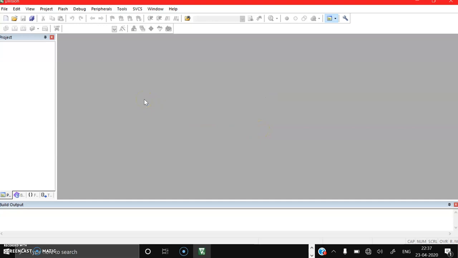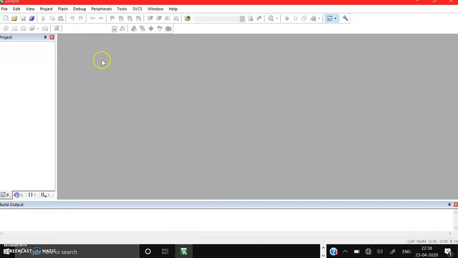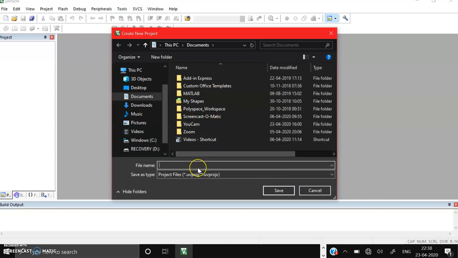So let's start by creating one project. For that, we have to go to project and then new microvision project. When you click that, it will ask you to identify a place where you would like to save the project you are creating.